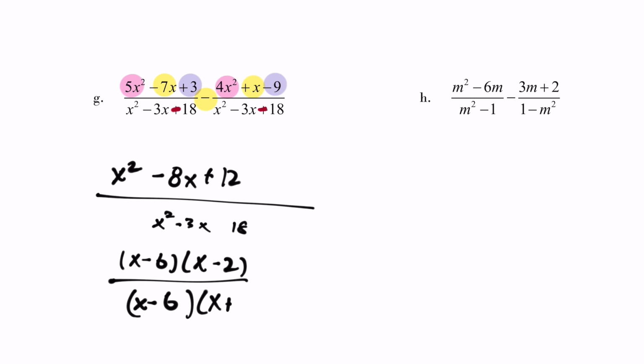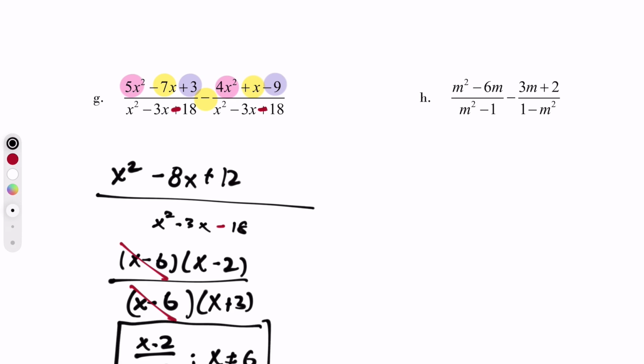I'm going to change these to minuses. I didn't make these notes, but I'm pretty sure what they're going for here is that this needs to factor. So it's x minus 6 and then x plus 3. And what you get here is that these x minus 6 factors cancel. So my final answer is x minus 2 over x plus 3. However, x cannot equal 6. So sorry about that, but I'm glad we could talk about it together.